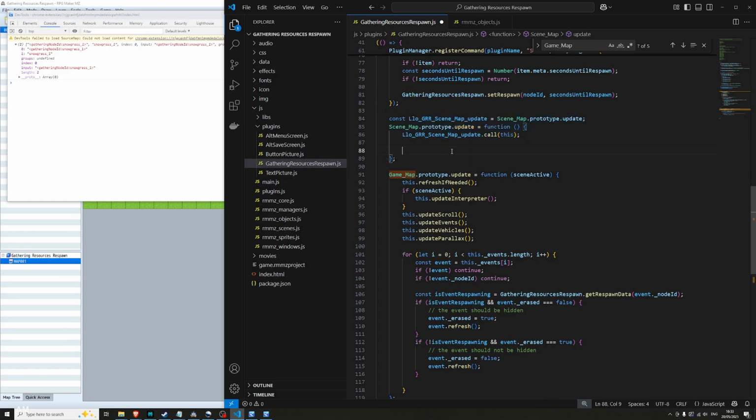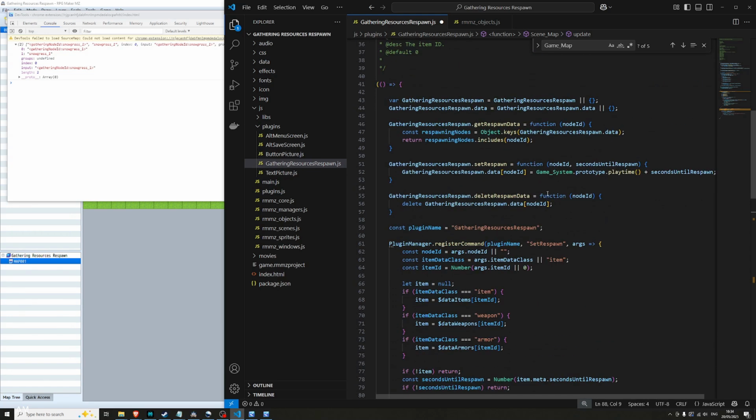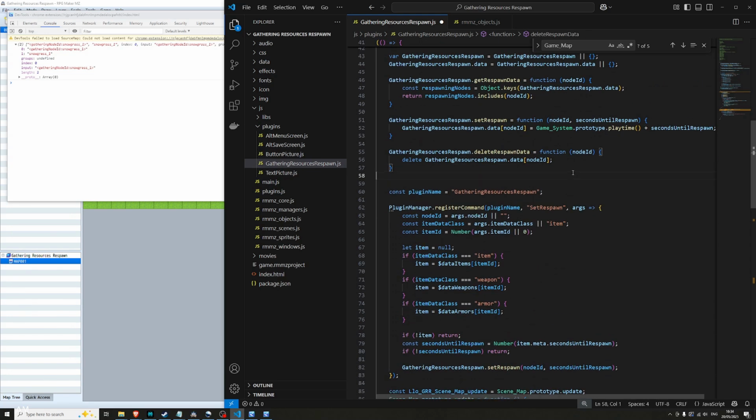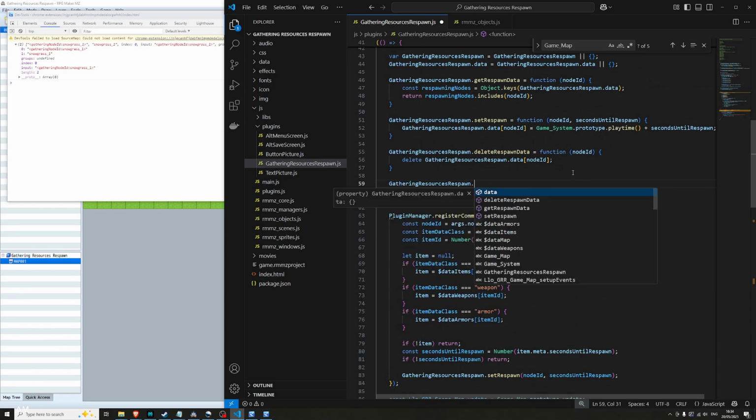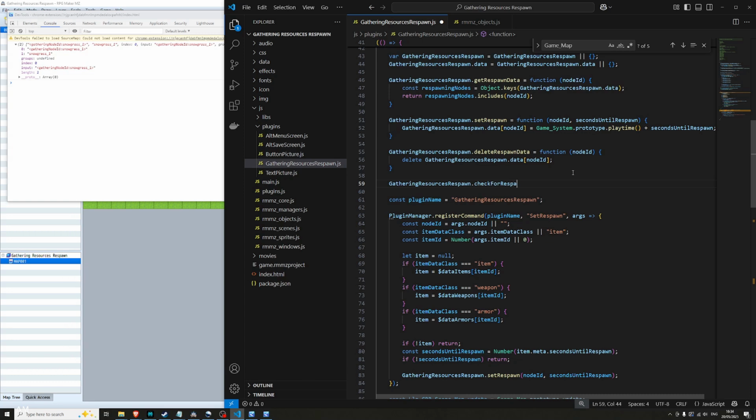And yeah, when we're on the map scene, we will check if any of these need to be deleted. Check for respawns.